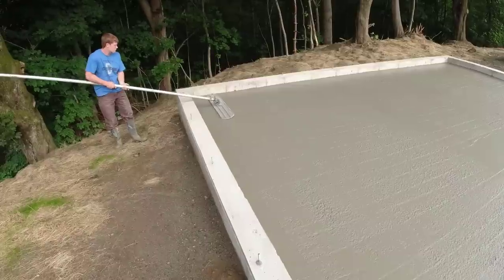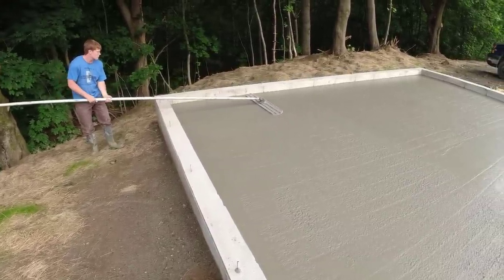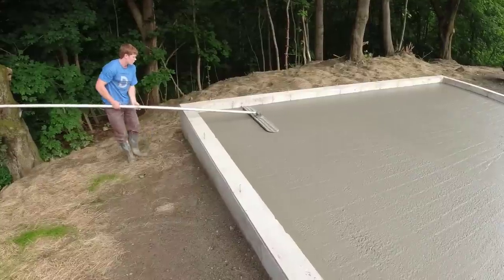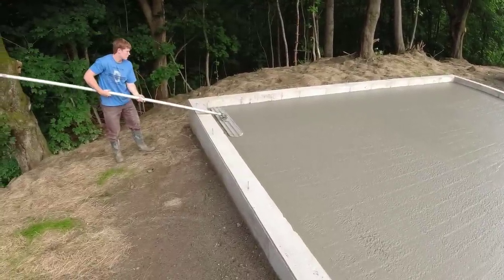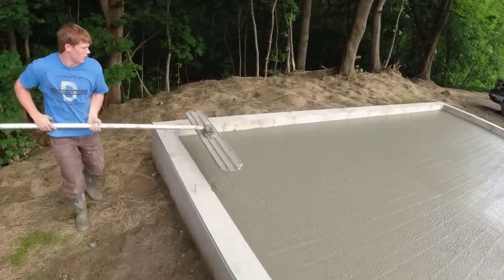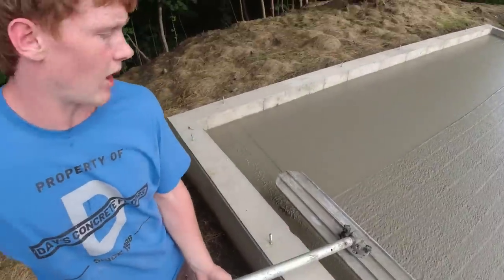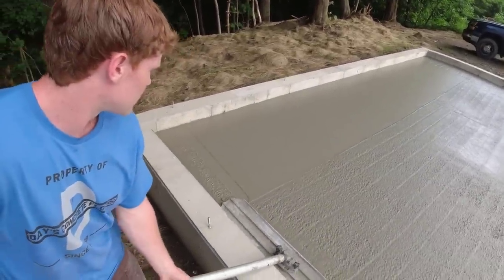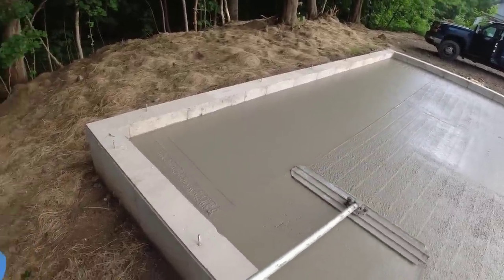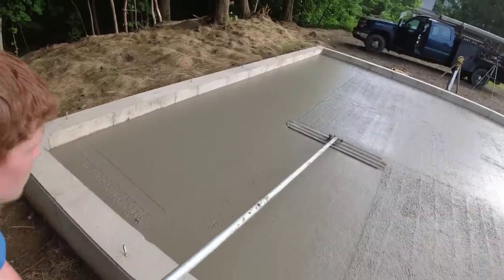Are you ready, Luke? That's good. I wouldn't go over that again. Even though you did have a little digger there, that's gonna be okay. And remember, as you come back. Yeah, I was gonna do another pass. No, that's fine. I overlapped that a couple inches. See, if we had a hump or a dip in there, that wouldn't be flat across the bull float like that. It would show.